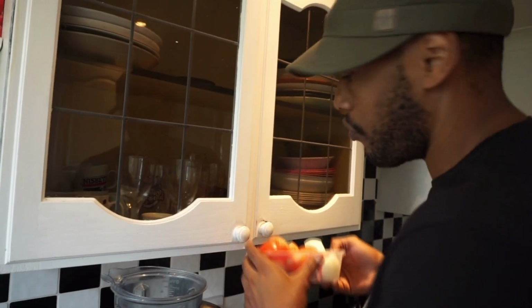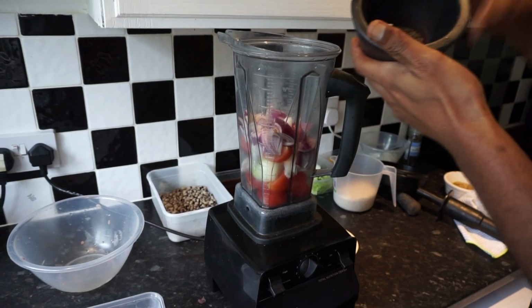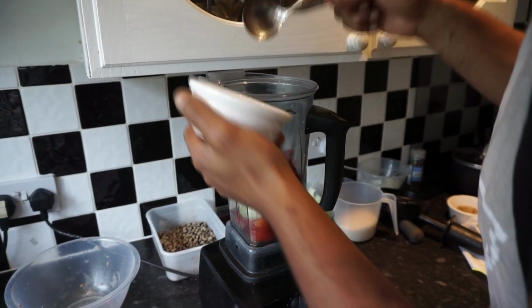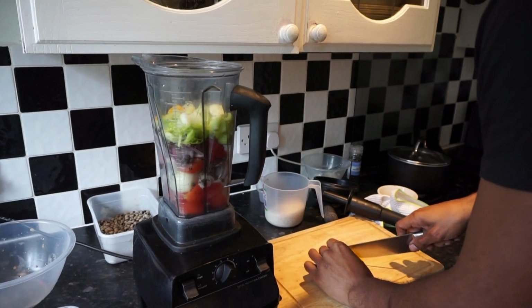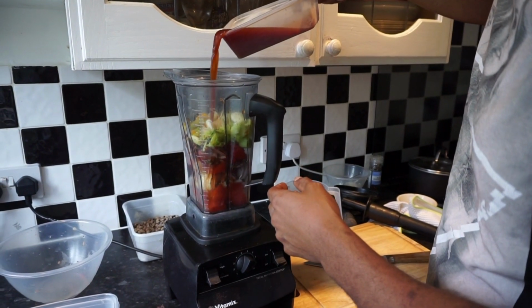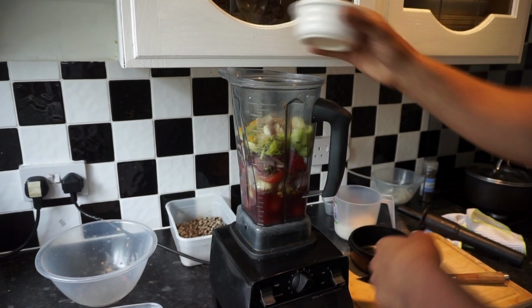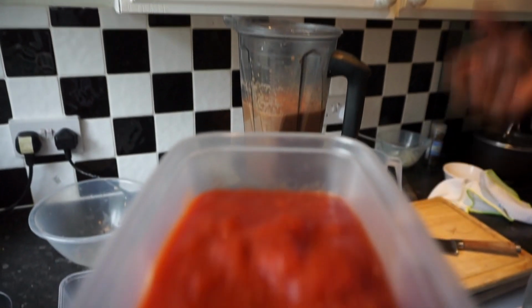Now, while my turkey mince is browning nicely, I'm gonna add the tomatoes and the onions into a blender. My allspice, cumin, a couple of cloves go in as well. I'm gonna add 1 soup spoon of tomato paste, about 2 celery stalks, about 1/4 of a scotch bonnet, and the mildest touch of the ghost chili. And I'm gonna add some of the kidney bean cooking liquid just to help blend this. A little bit of oil. And why not, I'm gonna add some of these spices. Why not add all, fam? And we blend. And how could I forget? I'm also adding 1 can of chopped tomatoes.